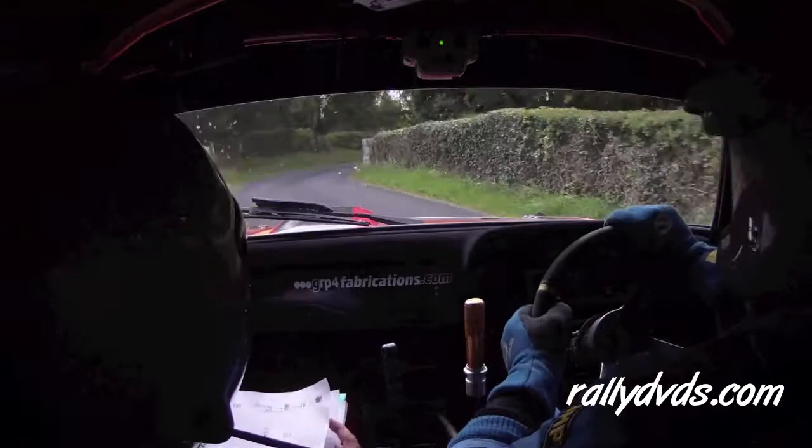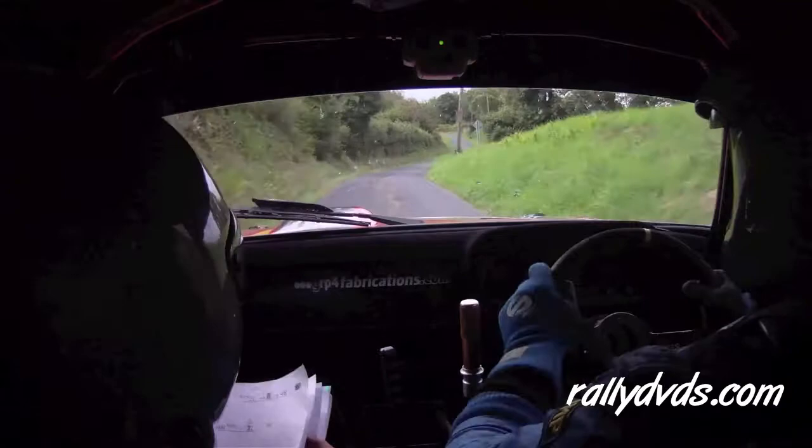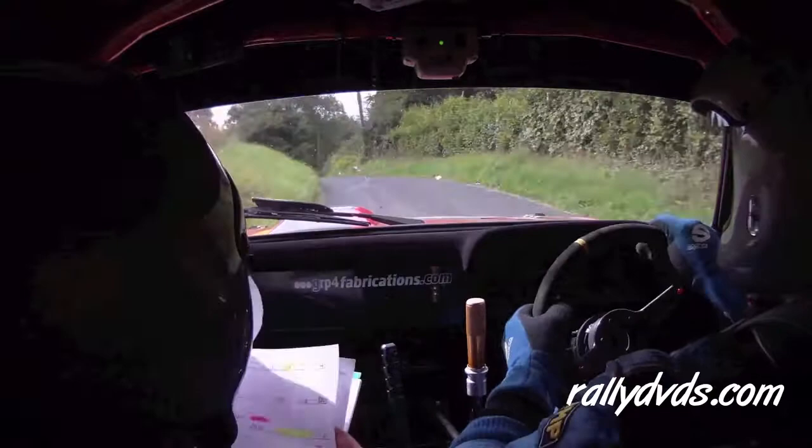40. Three left. And four right up here at the junction. Into two right. Into one left. Easy. Care three left and two right. 150.